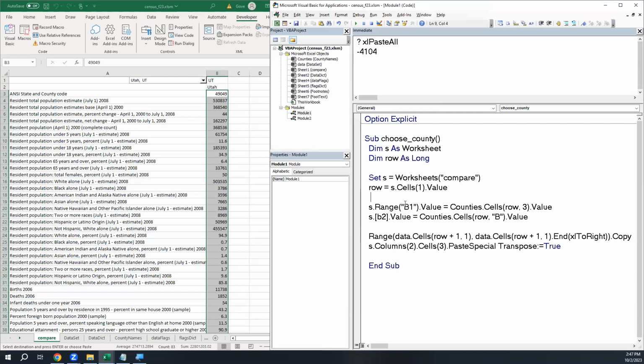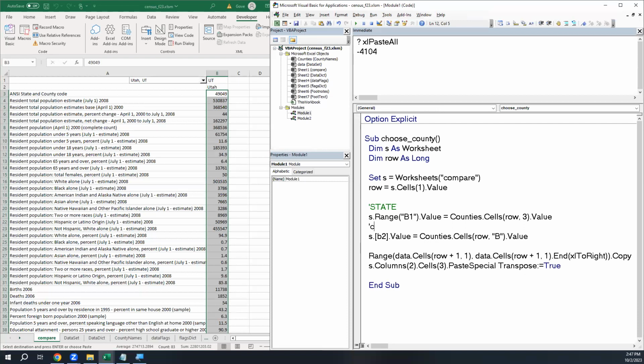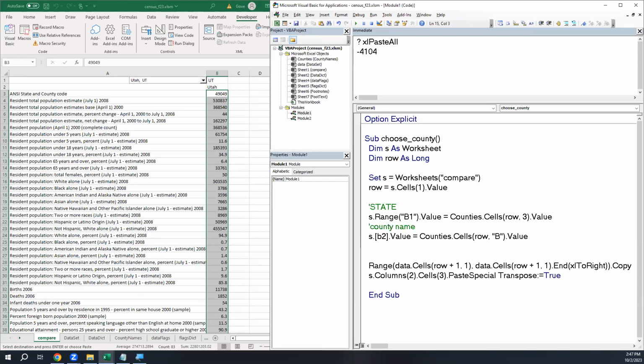So this is putting in the state. I'm getting on caps lock a lot today. This is putting the county name. And this is bringing in the data values.